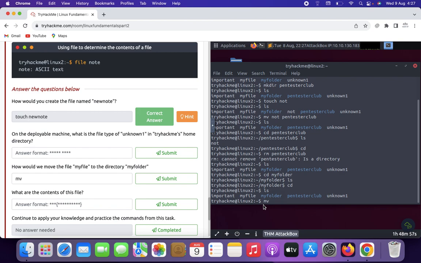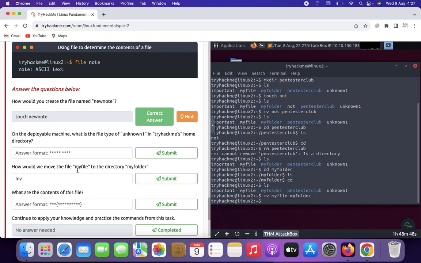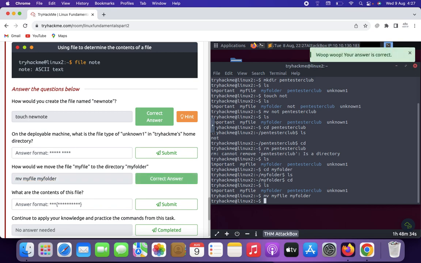So which one we need to move now is my file to my folder. That's what we have created recently. cp, then my folder. That's it. So we forget this one.